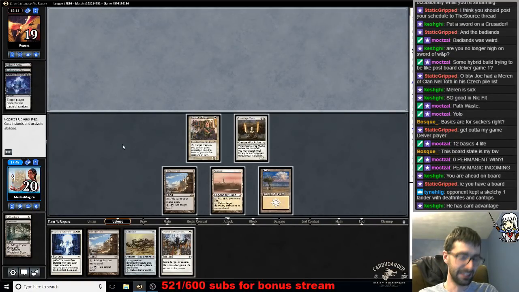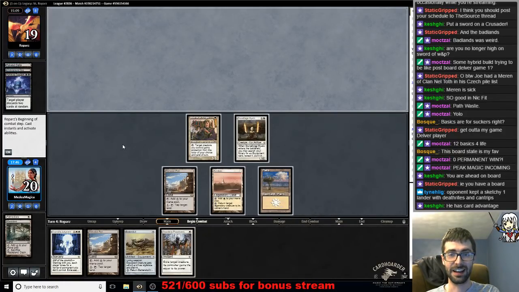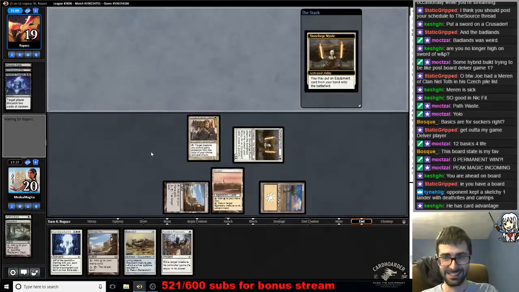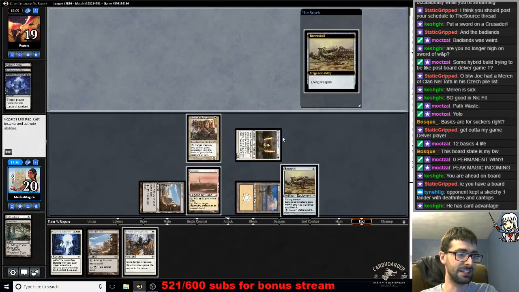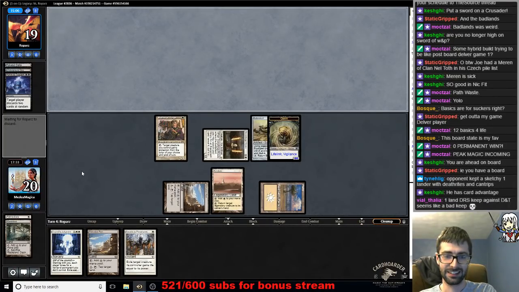Let's phrase this properly. My opponent kept a good hand that had a land and a Deathrite Shaman, as well as probably some cantrips. That is a good hand. But those sorts of hands can get really punished by D&T. I'd like to draw a Sword of Fire and Ice off the top.